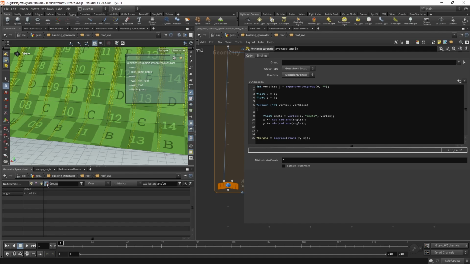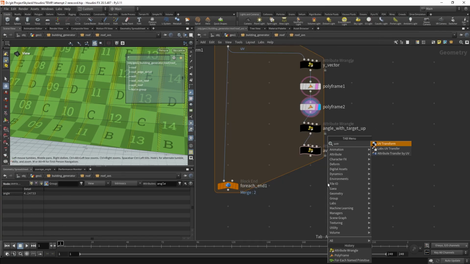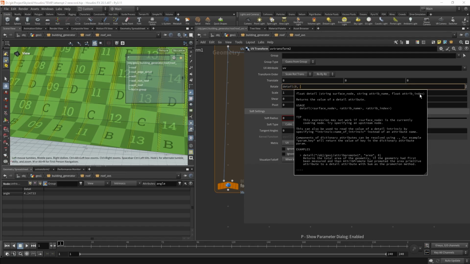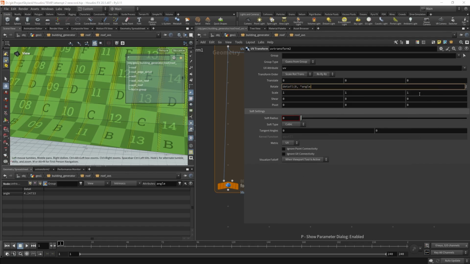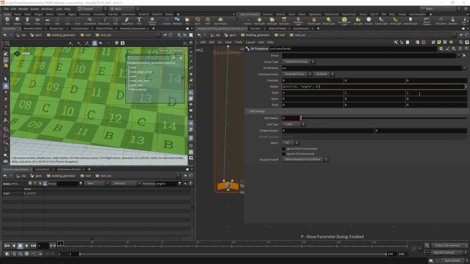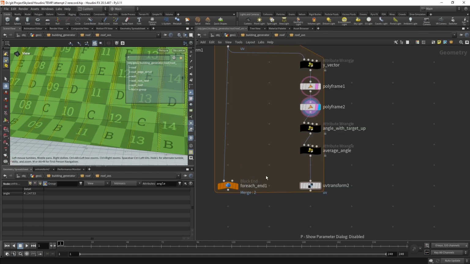Now if we check our detail level, we see that we have an average angle. We can now use this in a UV transform node to rotate our UVs. We'll want to change the Z component of the rotation, and we'll use that detail attribute that we just created, detail of the current geometry. The attribute is going to be called angle, and then the first component of the attribute, as we're dealing with a float, we'll just use 0. This is only relevant if you wanted to read the X, Y, or Z components from a vector attribute. And we can click on the rotate field on the left and see that our value is correctly being used.